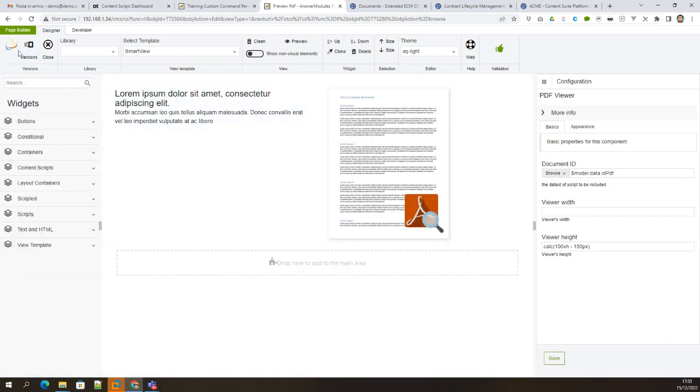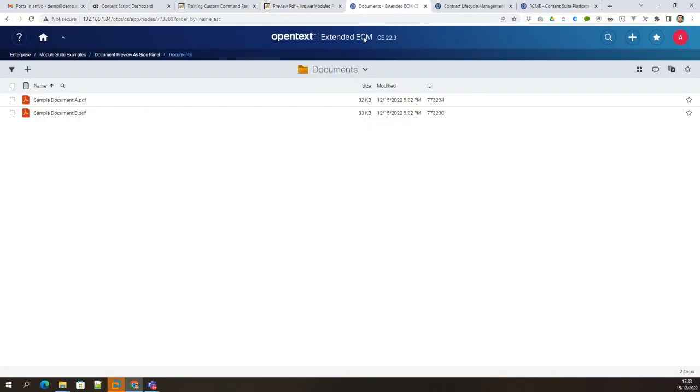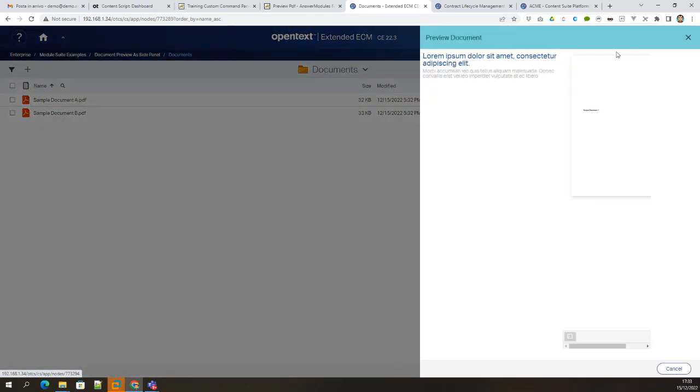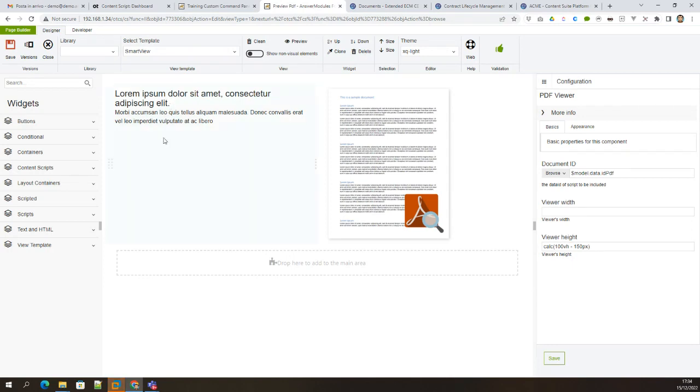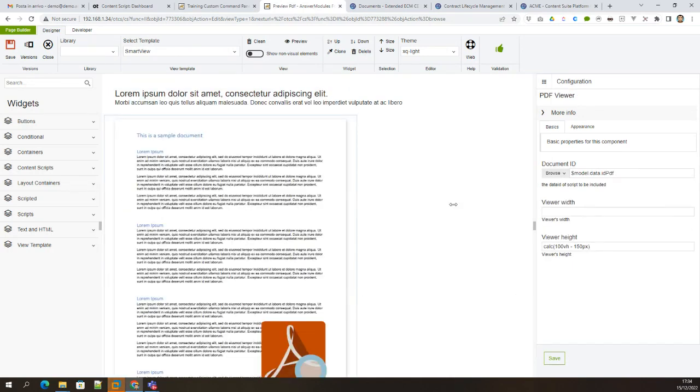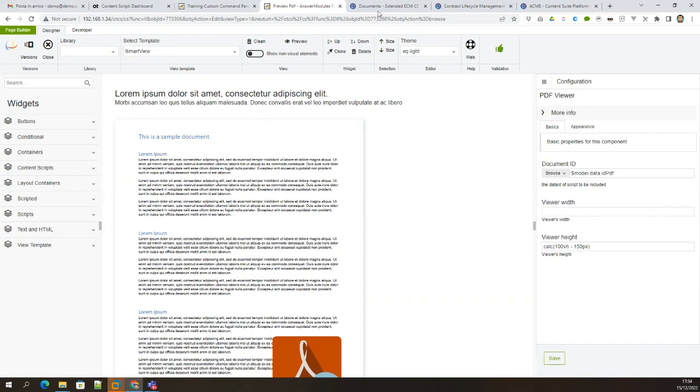Now again, when I click on preview document, I will have the text that I've selected plus the viewer for the PDF. And obviously I can easily rearrange the dimensions.